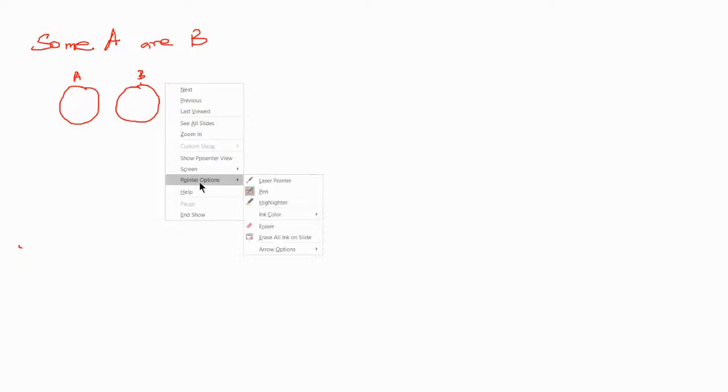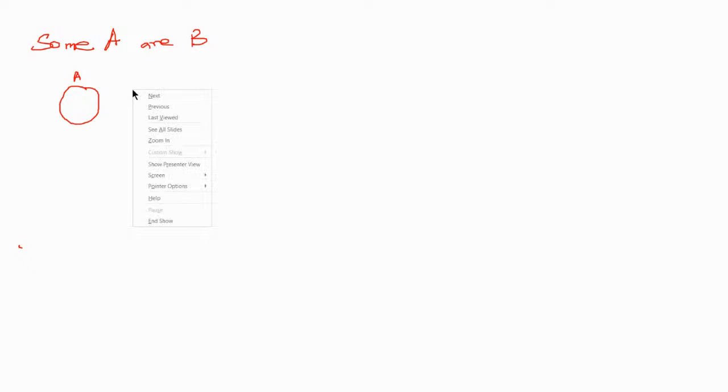That means we will be drawing circles to represent "some A are B". So, how can I represent "some A are B"? Can I draw like this, so that this is the A circle and this is the B circle? Is it right? Please look into this very carefully. This is not the way it is represented, because these two are separate circles, and from that I can't say "some A are B". Then, how do I draw it exactly? A particular area or some area should be touching each other. That is how we will be drawing the circles.